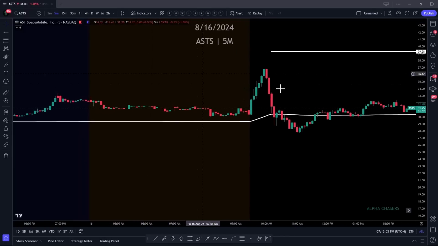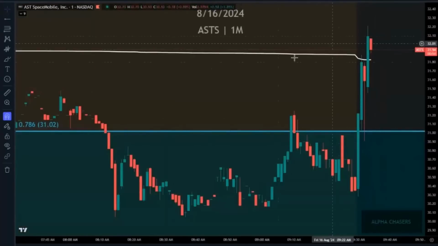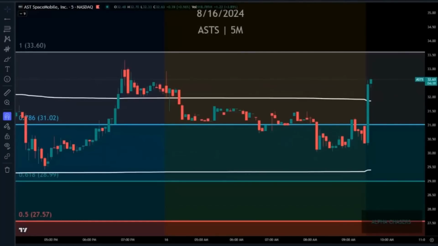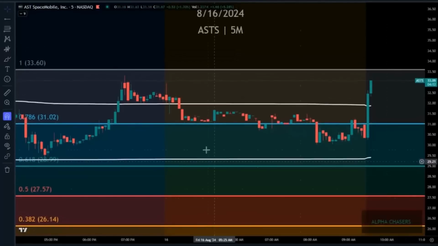So here, take a look at this. Watch this live. ASTS did it. You seem to be working off that level there. It looks to me like you're going to push there, and you have to use low of the day. Yep. So I added to that. We can go take a look at some of these options. The 35s make the most sense. 75, 80 cents. I got a bunch of those options. The 85s, I paid 85 cents for the 35s. I got a bunch of them, and I got a bunch of stock.